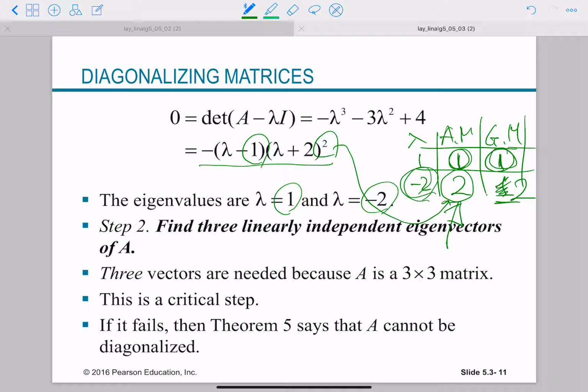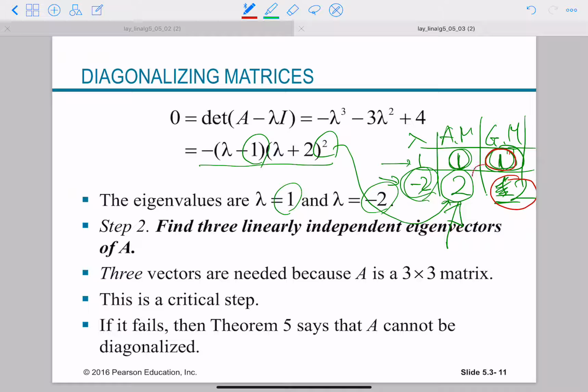And if we can find the geometric multiplicity for this lambda as 2, which corresponds to two free variables, then this means this matrix is diagonalizable, right? And then we can find each lambda and its corresponding eigenvector, for lambda being 1 and lambda being -2. Okay, and then we will have 3 linearly independent vectors, one from here, one from here, and 2 from here.